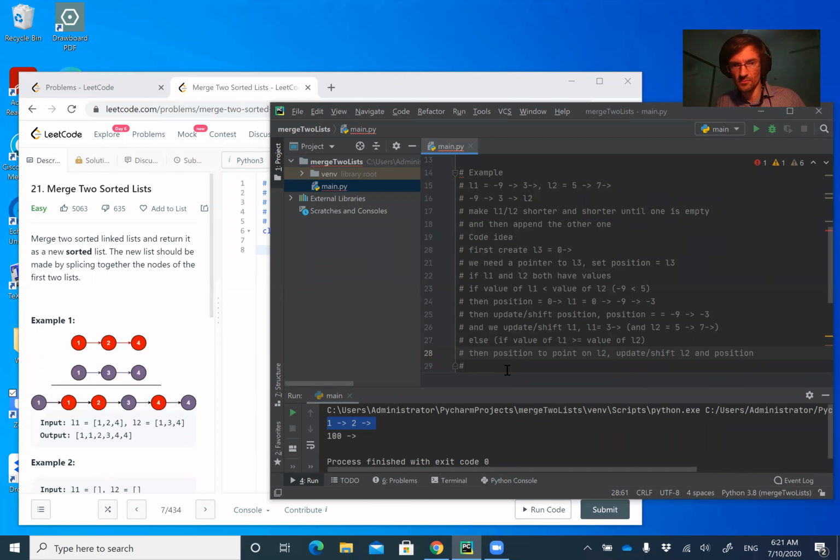Okay, so maybe let me also add here to just make it very clear. The position to point to L1.